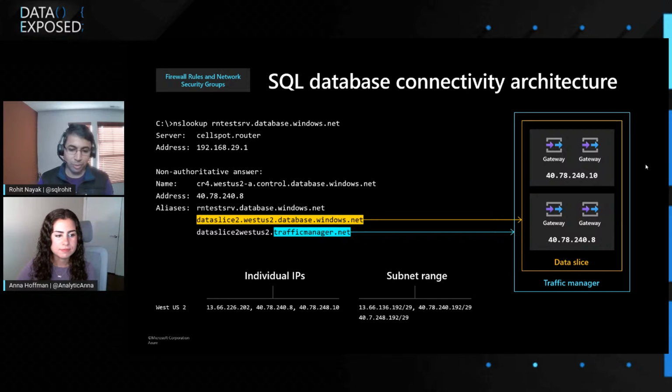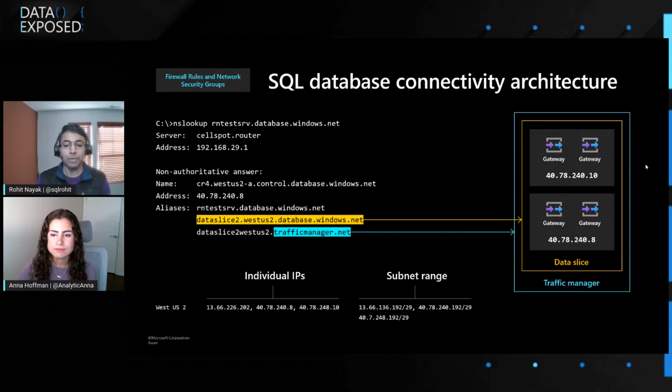Which brings me to another improvement that we made recently. In the past, we would send customers a service health notification whenever this list of individual IP addresses would change, whether we were adding new IP addresses because we created new gateways based on better hardware, or removing IP addresses because older hardware needs to be taken out.